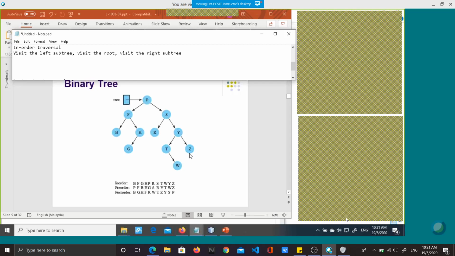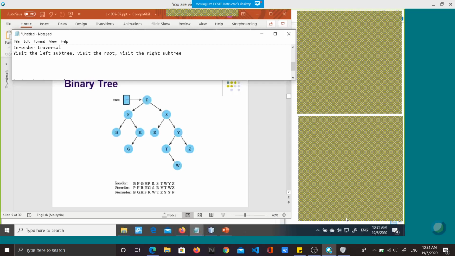One student asked, is it like the steps of solving the maze? No, no. Solving a maze is totally different. Solving a maze is you backtrack. This is not backtrack. This is to search the tree. But when you search the tree, they follow different orders: pre-order, in order, and post order. Just like what we did with infix, prefix, and postfix for the expression. That one is correct. To solve the maze is different. That one is backtracking.